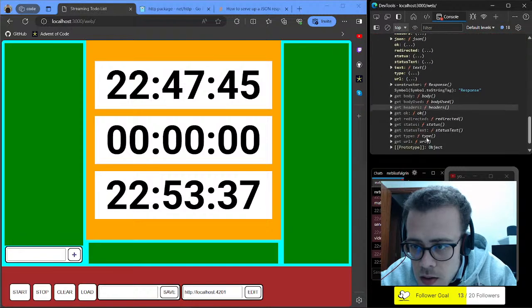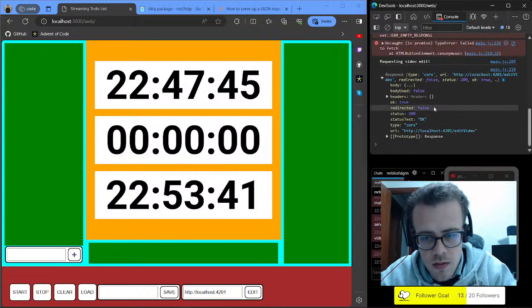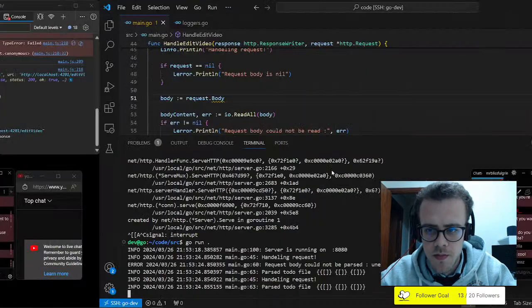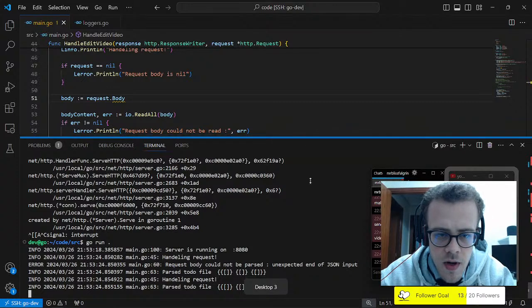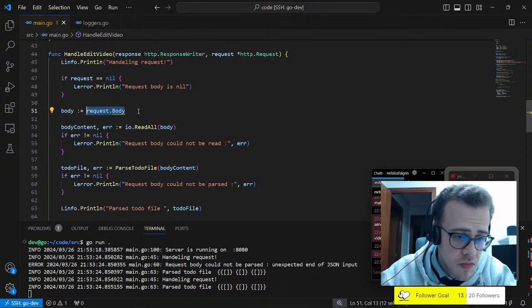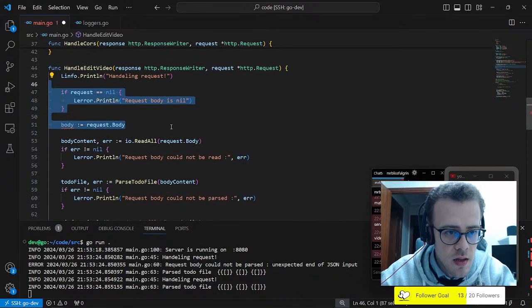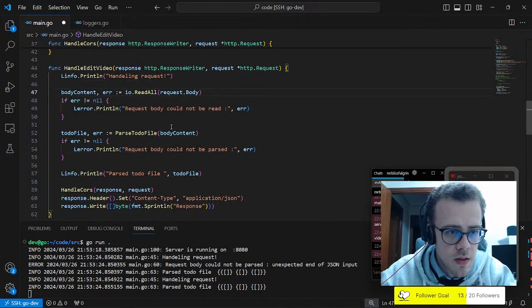Okay, right, so that was the issue. Fine. Okay, happy with that. Let's just do that, and this should never happen. So could not be read, could not be parsed. Yeah, okay.